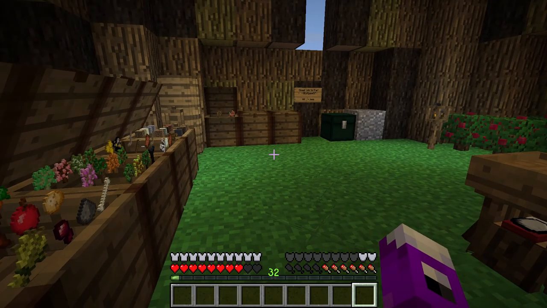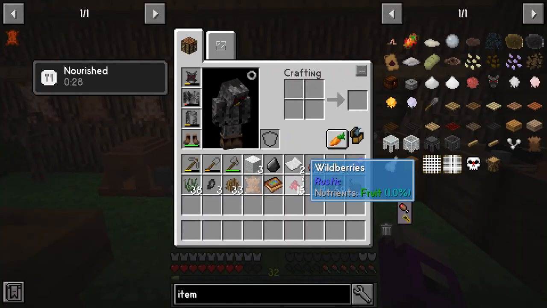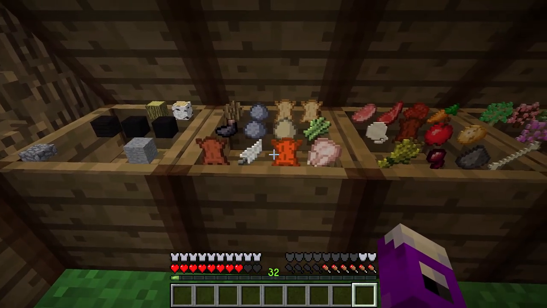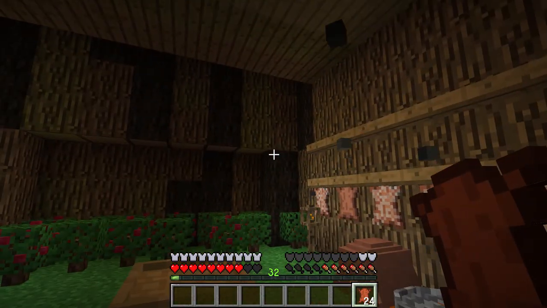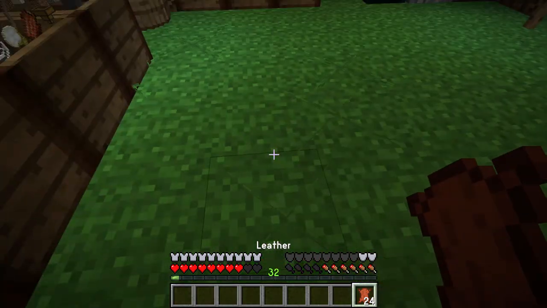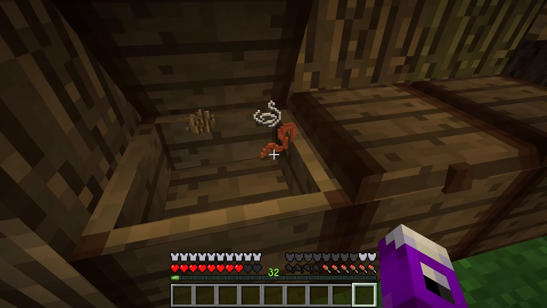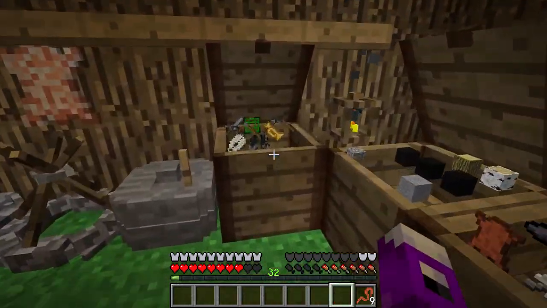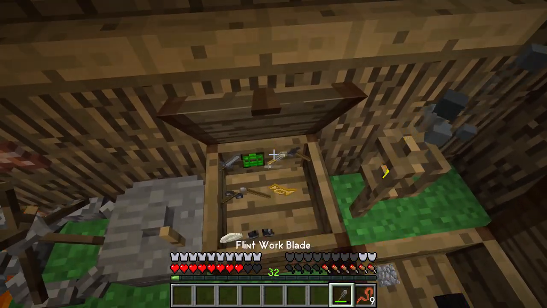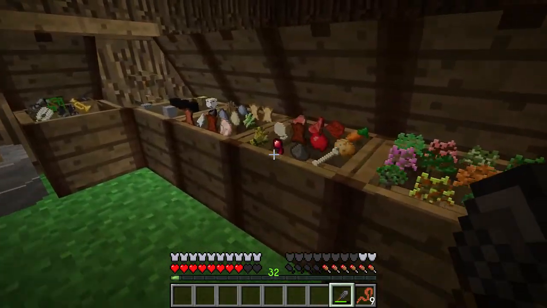Alright, next up. Once we've got our wet hides fully dried, they turn into basic leather. I've already gone ahead and made some ahead of time. The next thing you can do with leather is you can use your work blade on a piece of leather and it turns it into cordage.